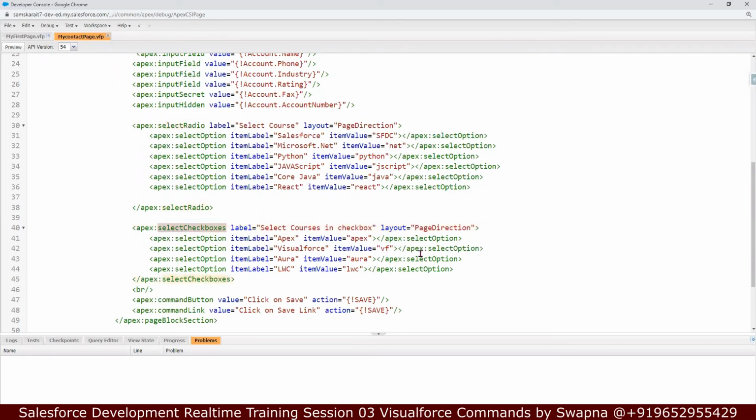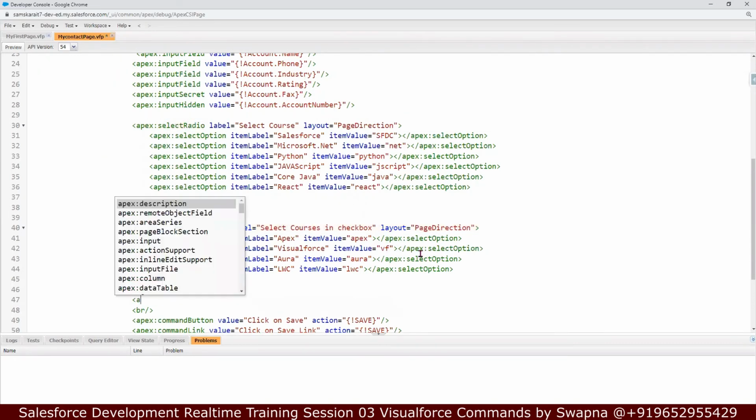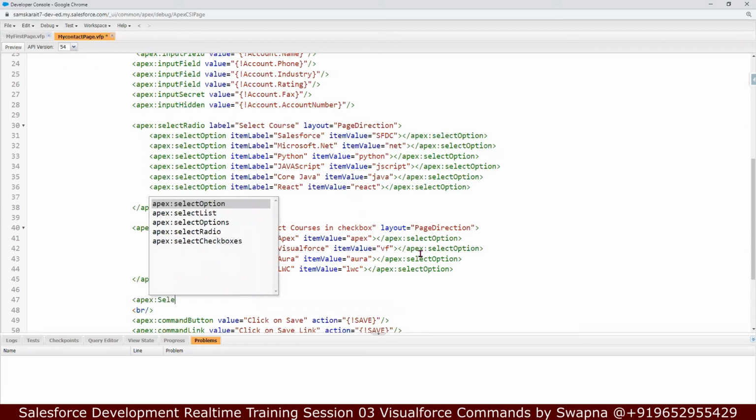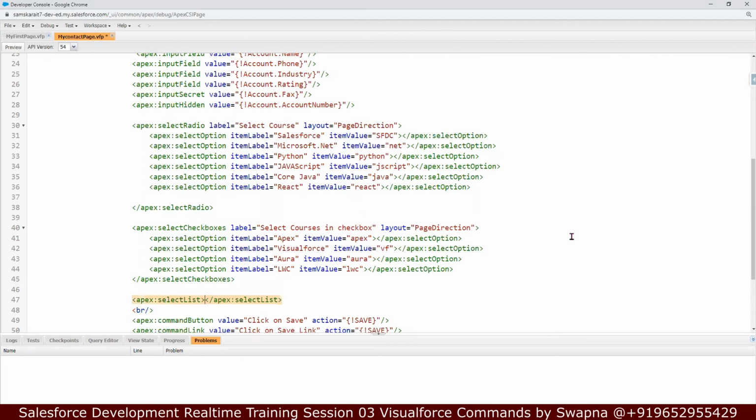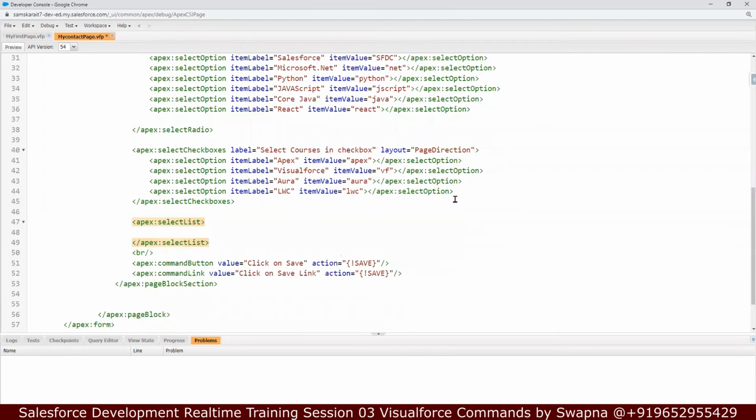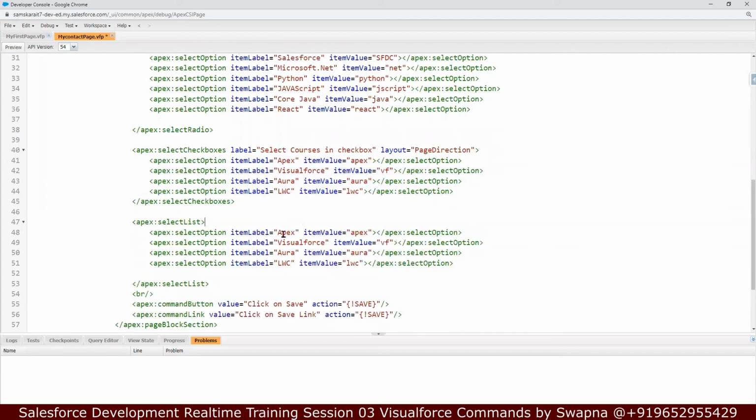There is something called apex colon select list. We also have a select list. How is it going to display the list? These are all multiple options. So I'll take the same options inside the select list as well, but I'll give different values here.